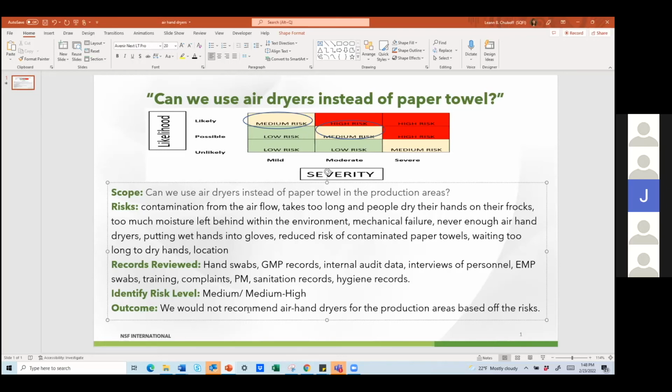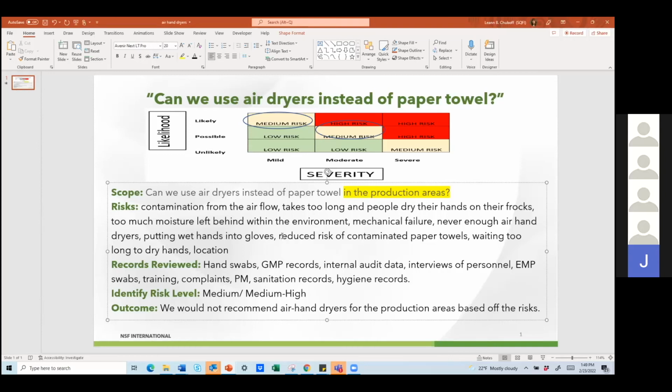Who did you talk to? What's your potential scope? And I think what we needed to do is expand this scope. And of course, like Jeff said, it's different for everybody. I'm going to highlight that so they would say these risks. And if you decided, yes, I'm going to use air hand dryers because my location is dry, there isn't any risk, or whatever it might be, and I don't need to worry about environmental concerns or recontamination because I bought this type of air hand dryer. It's contained. I monitor, etc. So that's what the outcome would be.